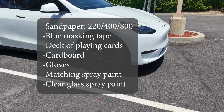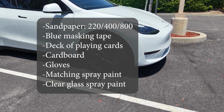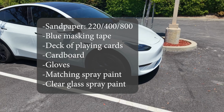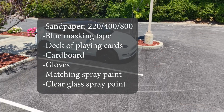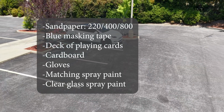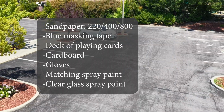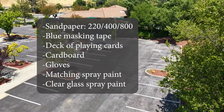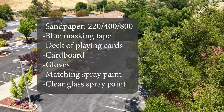Sandpaper in 3 grits, 220, 400, and 800. Blue masking tape. A deck of playing cards you don't mind ruining. A few pieces of scrap cardboard. A pair of gloves. A can of spray paint that will match your Tesla wheels. And a clear gloss spray paint to seal everything at the end.